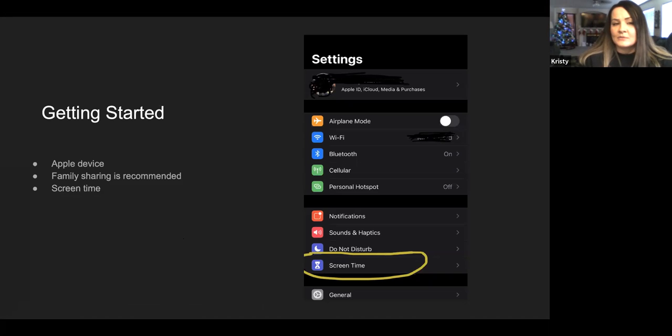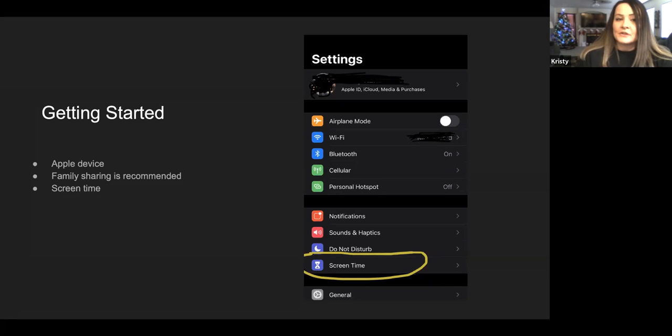The only difference is with family sharing, you can adjust and modify your child's or grandkids' settings directly from your own device if you're the family owner. If you don't have family sharing set up, then you would have to get your child's device and do the changes directly on their device.